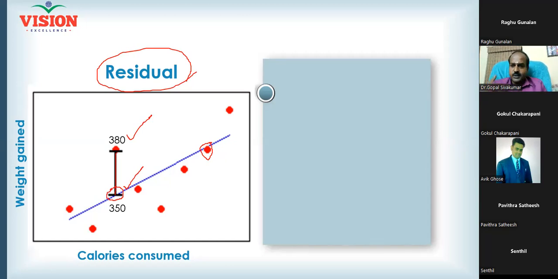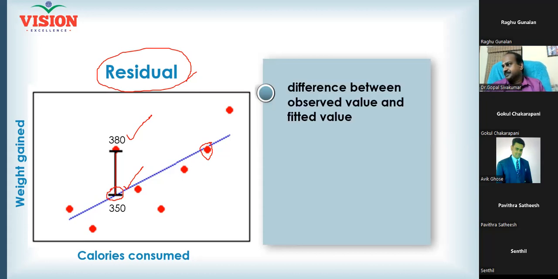So what happened? All your decisions based on the regression line will now have some amount of error because of the residual. If the residual is very high, then the error on your decision will also be very high. Error means uncertainty. You decide based on the equation, but in reality that doesn't happen. If you increase the uncertainty to a great extent, then all your predictions will go wrong. If you minimize the uncertainty to a smaller value, then whatever you predict will start happening in real time. When you say your confidence level is 95%, it simply means the associated residual is low. So the difference between the observed value and the fitted value is called residual.